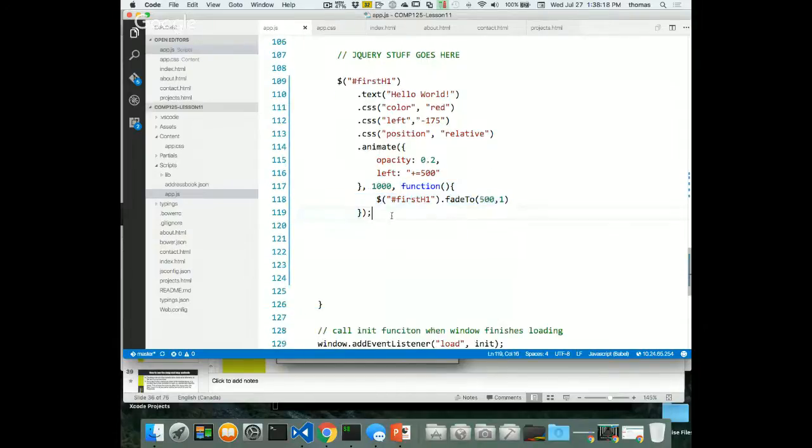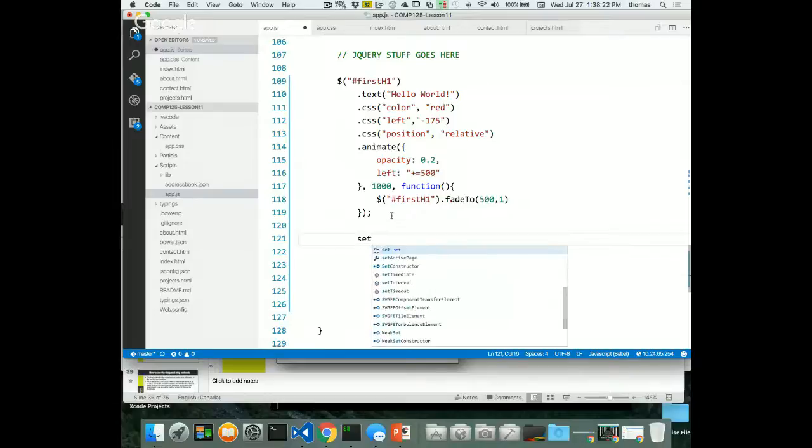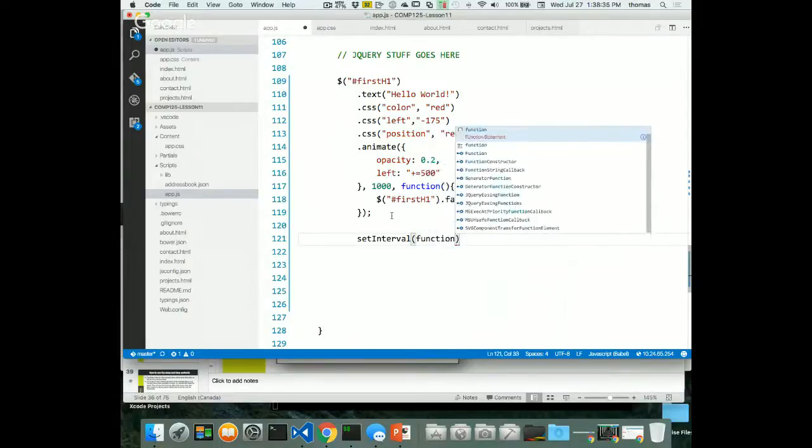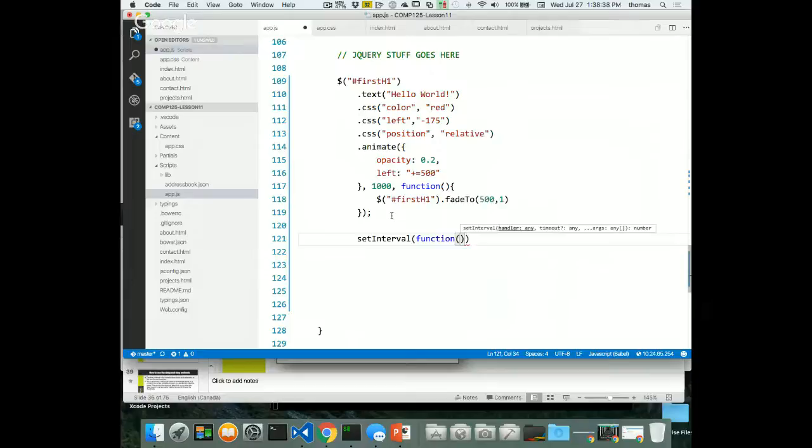Let's do it just because you're asking. So again, if I use a setInterval, right? No, not setImmediate. setInterval. Code hinting is good, and code hinting can be bad. setInterval says, what's the handler for my interval? So I'm going to make an anonymous function. So my anonymous function is going to trigger, right? This is what's going to trigger on every interval.